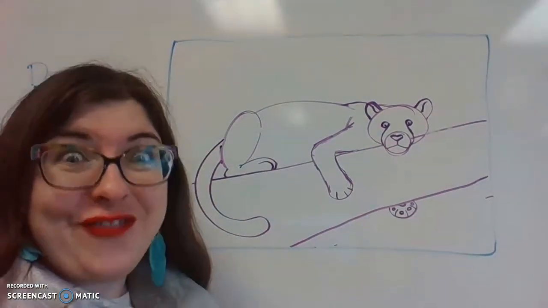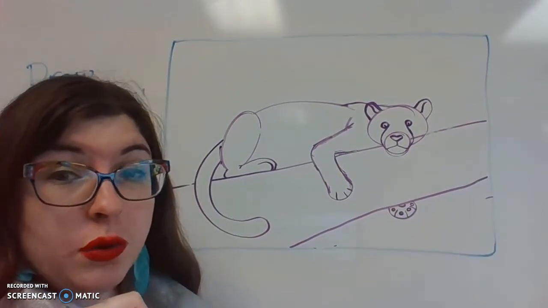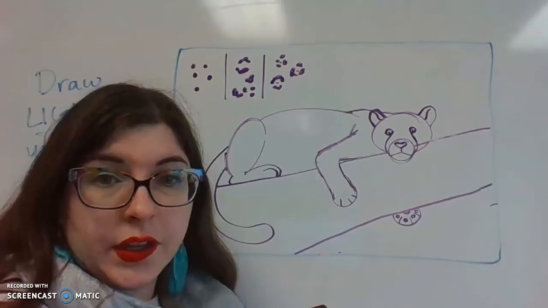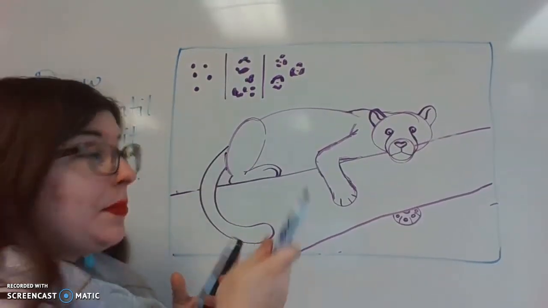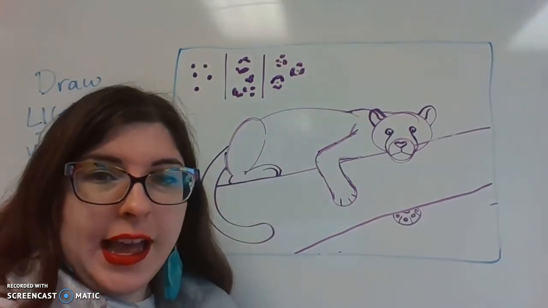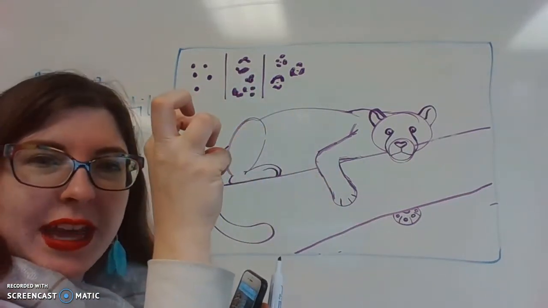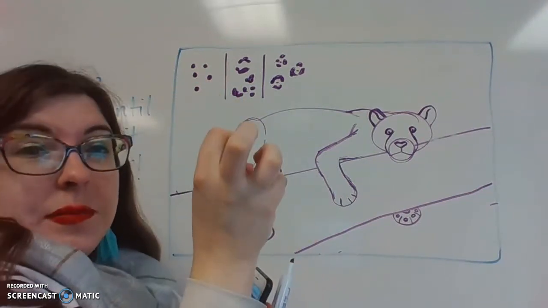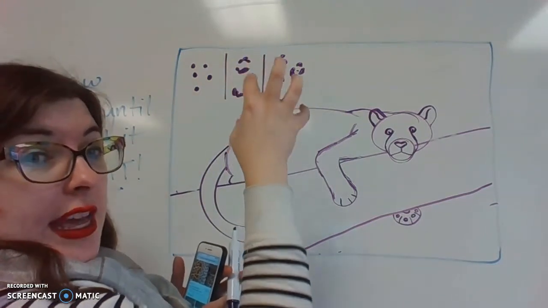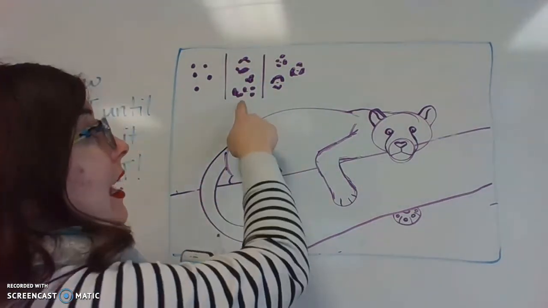And now comes the fun part, the jaguar spots. Okay. Now do not just go crazy because jaguars, leopards, and cheetahs all actually have unique spots. So when you think of an animal with the dot, dot, dot, dot, dot spots like this, that's how a cheetah looks. Jaguars and leopards have spots that are more like you take spots and you group them together and then you take more spots and you group them together. So like this looks like three dots, this looks like three dots that are kind of smushed. And then we push them together and this would actually have a different color in the middle. And that's, this is a leopard spot.